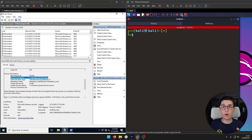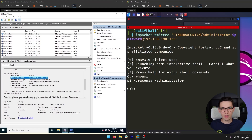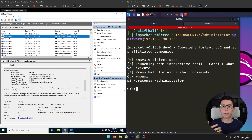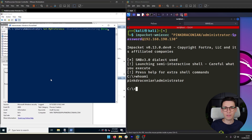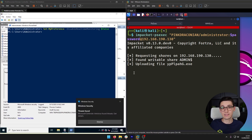Smart red teamers use lower-noise techniques. Instead of PsExec, use WMI or DCOM for lateral movement. Let's try using Impacket's WMIExec — and once again, we get our shell. However, this time in the logs, we just have some logon events. No service-was-installed event, and all of the process creation events are just usual processes like cmd.exe or conhost.exe. This is much less detectable. Great SOC teams will still catch on, but it's already a huge improvement over PsExec. And if you're not convinced yet — I disabled Windows Defender for this demo because PsExec is actually blocked by Defender. If we enable Defender's real-time monitoring again and rerun the PsExec command, it fails and gets blocked. However, even with Defender enabled, our WMI command still succeeds. Cool, right?